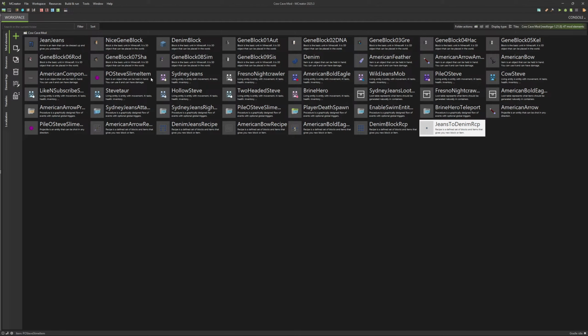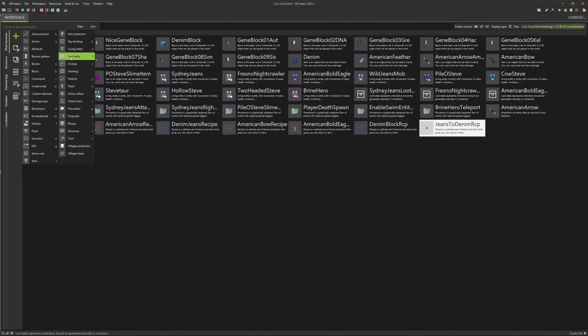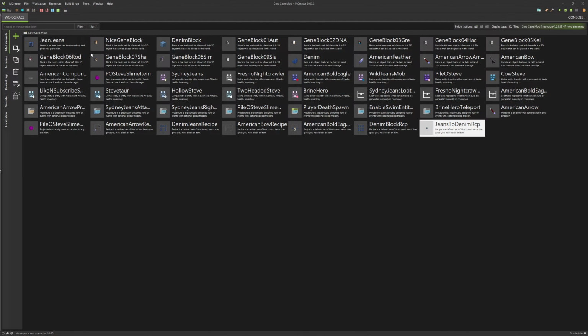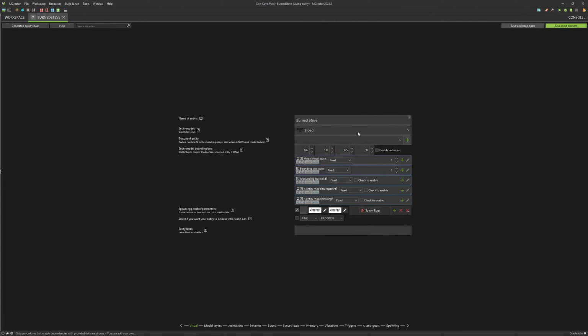Then we're gonna try going over to mod elements, and we're gonna add a living entity. This is gonna be Burn Steve. Now, how you exactly want him to act and stuff, I don't know if I'm going to go into too much of that right now, but what we can do is for the model, use built-in models.